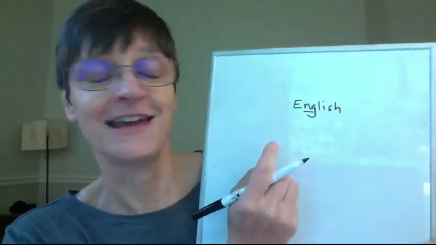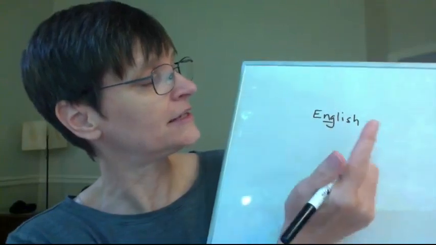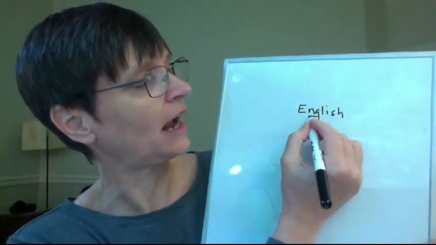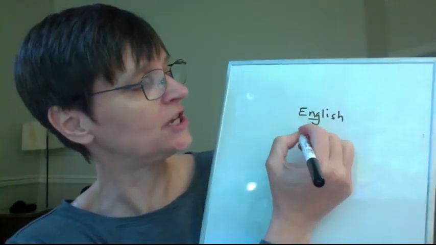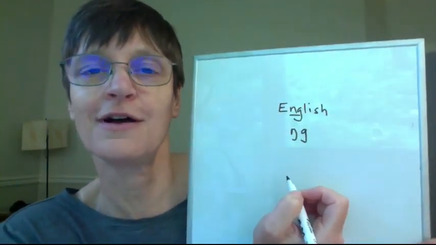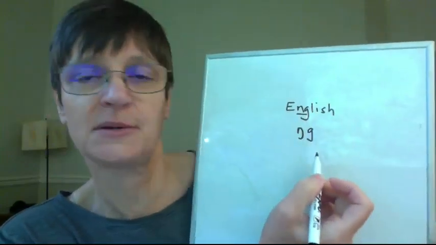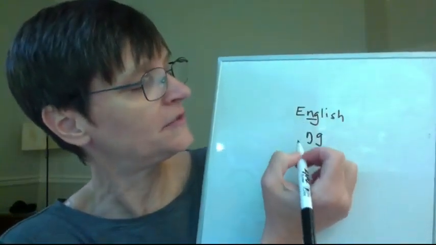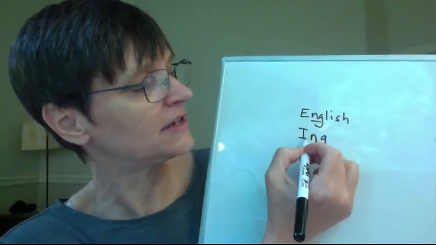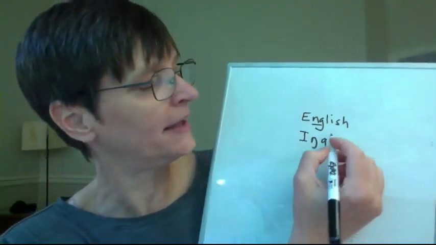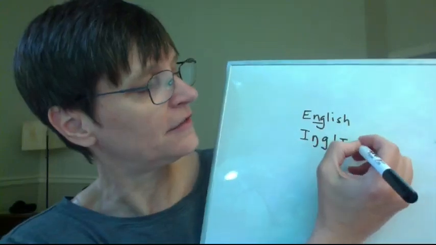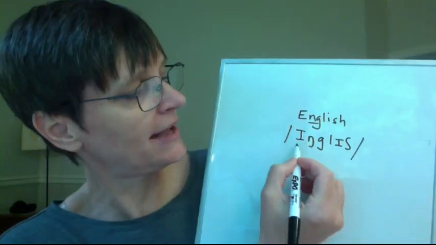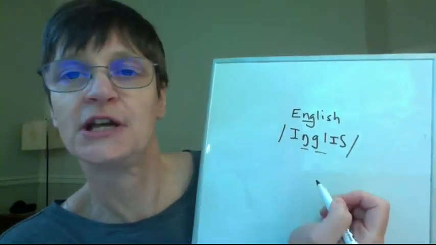And in this case, when I'm saying English, I am saying the NG sound, ing, but I'm also saying a G. And so this is where beginning to understand some of the symbols that you see in the dictionary can be very helpful. So the letter E, this is a case where that says the I vowel. And there's another I vowel at the end, and there's my symbol for the SH sound. So English has the ng and the G.